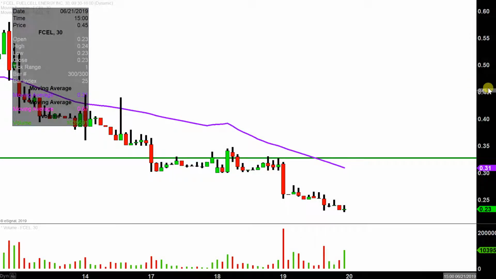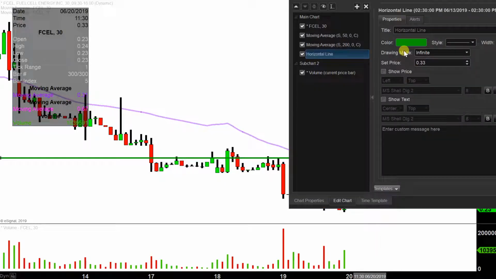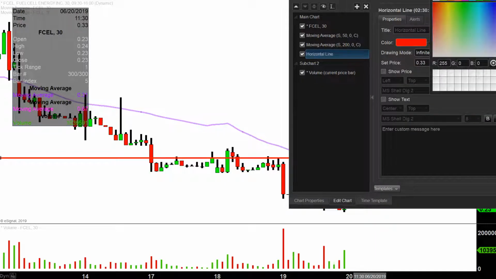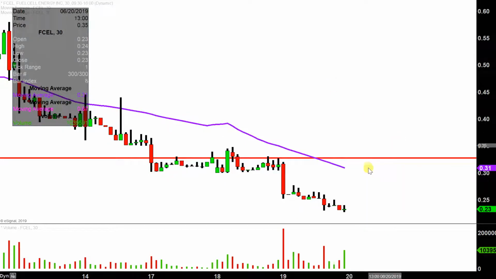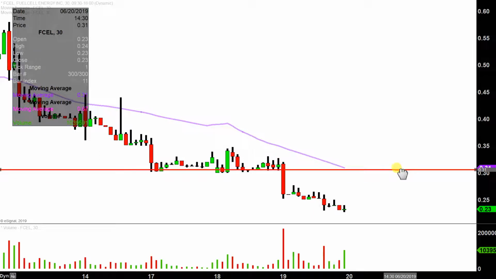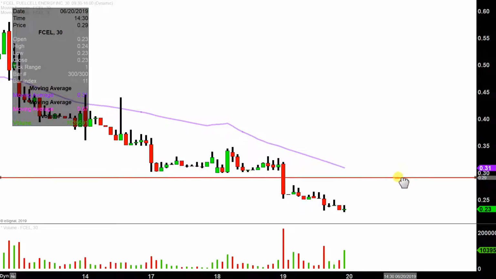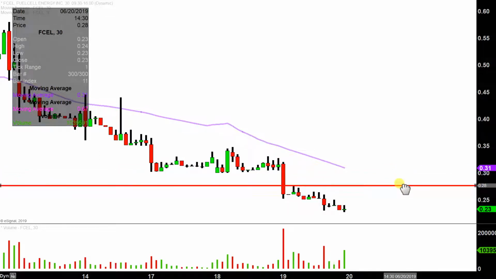First update comes about based on a foundational rule in charting which states when levels of support are broken and closed below, they tend to act as resistance. So that level now needs to be considered a level of resistance. Although I'm going to go ahead and adjust it downwards to make it a little bit more relevant. And that key level now is going to be right here at, let's see, in the near term, the 28-cent mark.